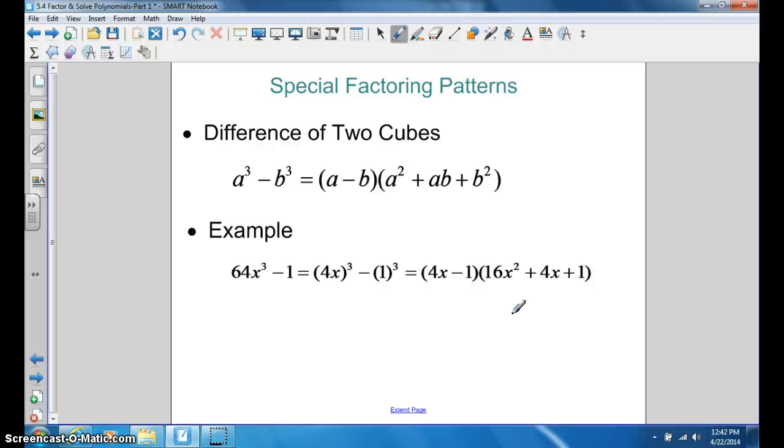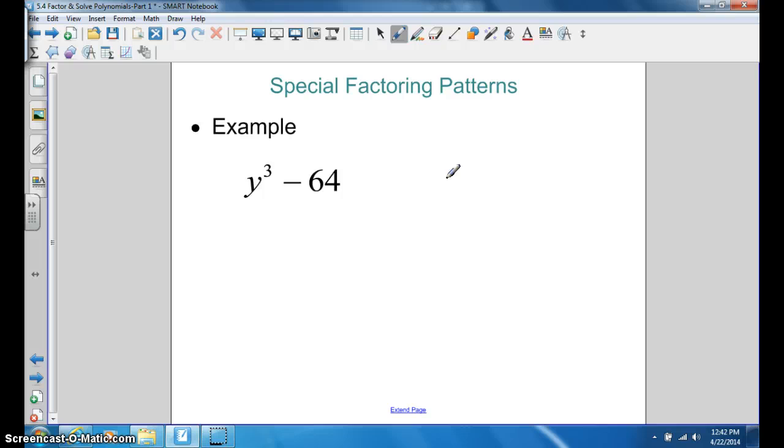So now we have the difference of two cubes. As you can see, there's a minus sign in between these now. The only difference between these two formulas is that the minus sign now is in our binomial for the difference of two cubes. If you remember, for the sum of two cubes, our minus sign was right here, and this was a plus sign, but for a difference of two cubes, this is minus and this is the plus. That is literally the only difference between the two.